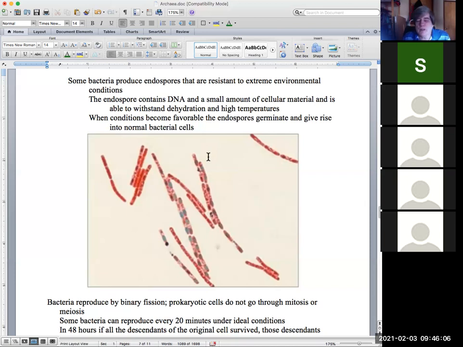So the endospore can tolerate heat and acids and all sorts of conditions that would kill the cell. So the spores can sit around, and then when conditions improve, the spores can start growing again because they've got a chromosome, they've got some ribosomes to build proteins. You know, they've got a few proteins, spare amino acids, some things like that. So it's kind of a starter kit for the cell to start growing again.